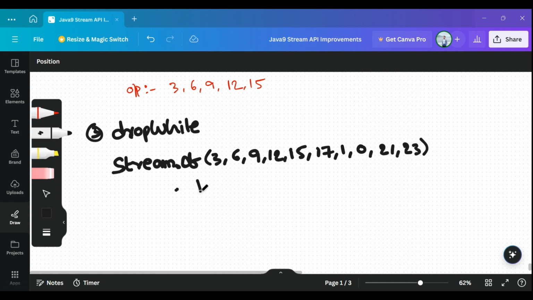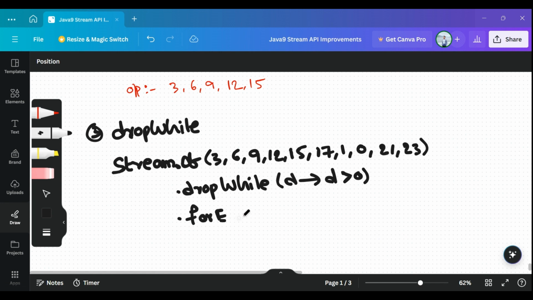So I am trying to apply dropWhile. dropWhile also expects a predicate. So here I am trying to implement the logic like, if the value is greater than 0, I am trying to consider it. Once the dropping part is done, I am trying to print the result from that list.